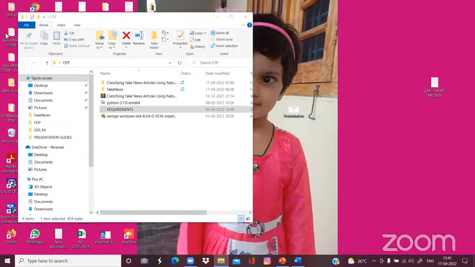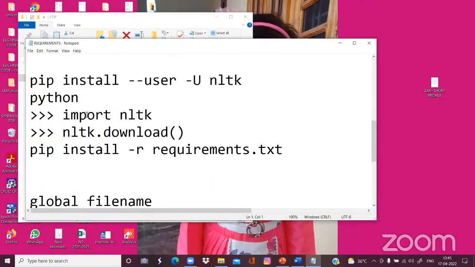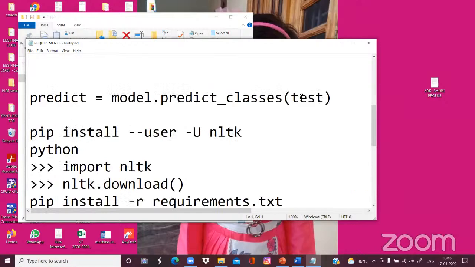So requirements.txt: download this folder and use these three commands. Pip install --user -U nltk, then type in python, then import nltk, then nltk.download. This will download the Natural Language Toolkit, which is what we require.